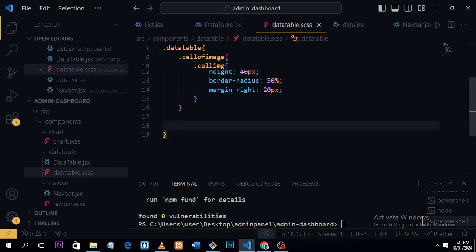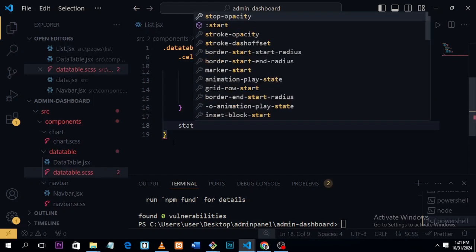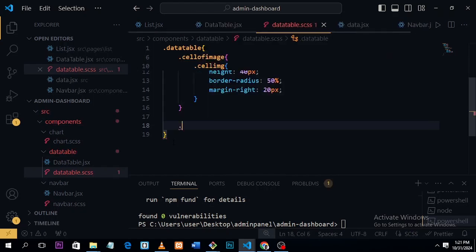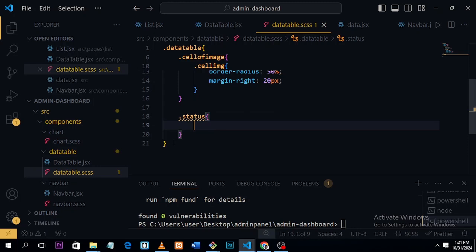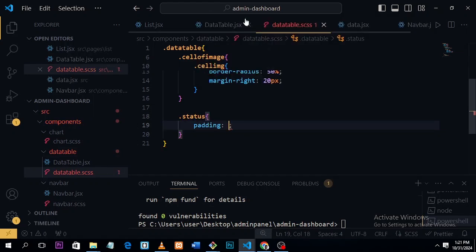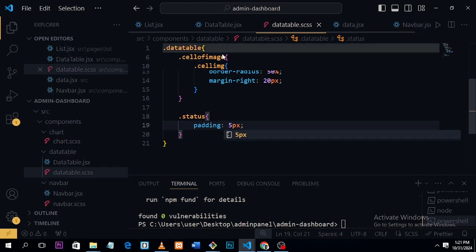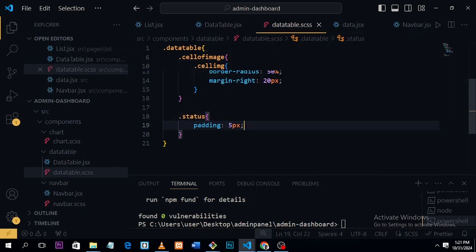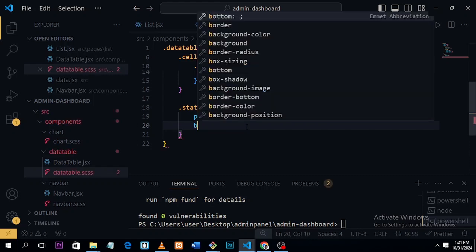So we say dot status, padding 5px. That's 5px. Give it border radius 5px.